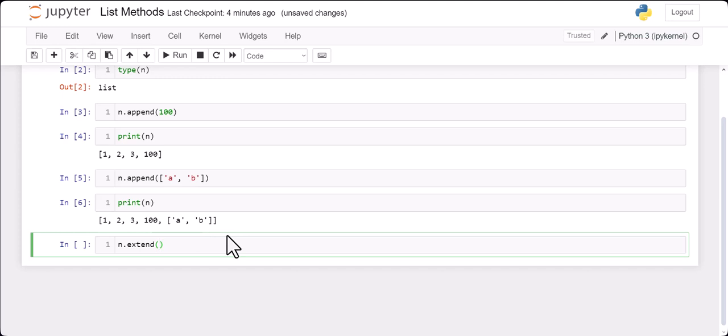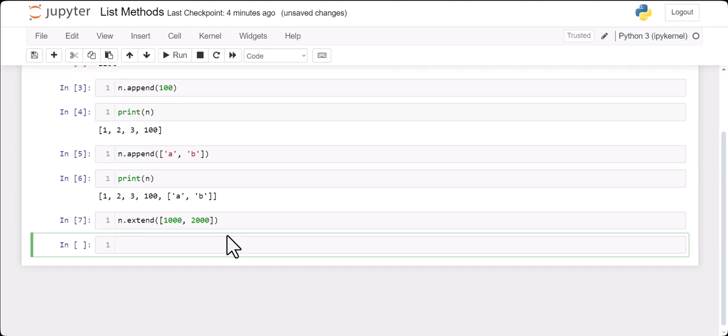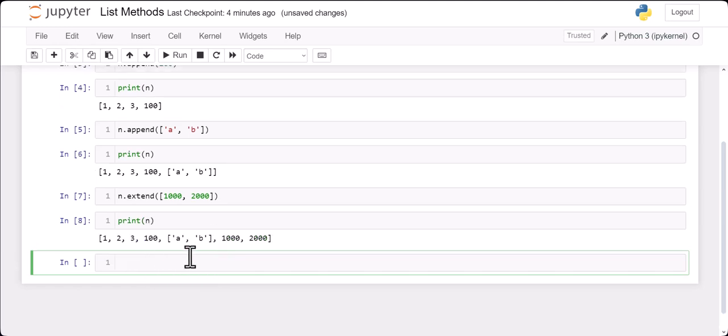So if I add a list containing 100, 1000, and 2000 to n, I can see now n contains 1000 and 2000, and you can see it added the elements to the list separately.